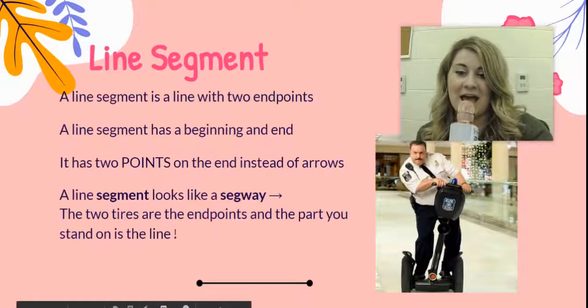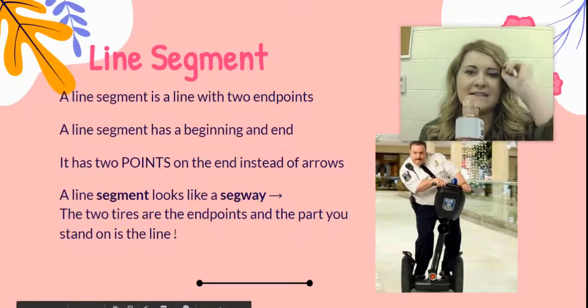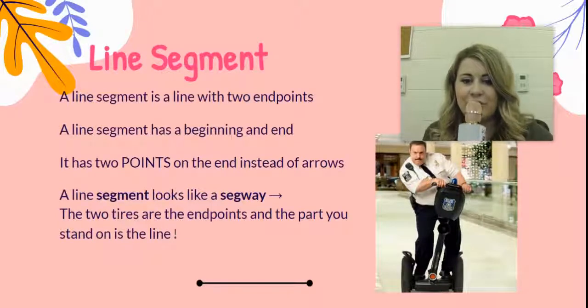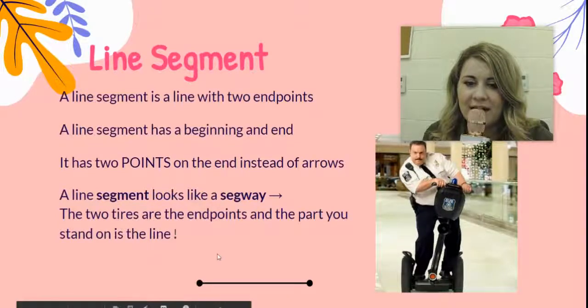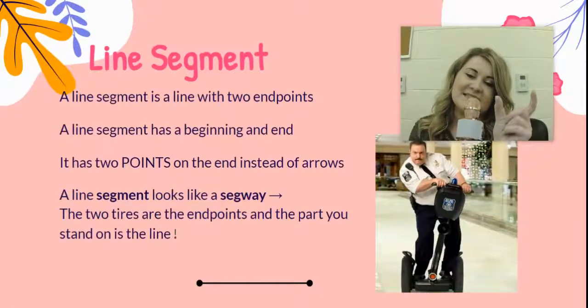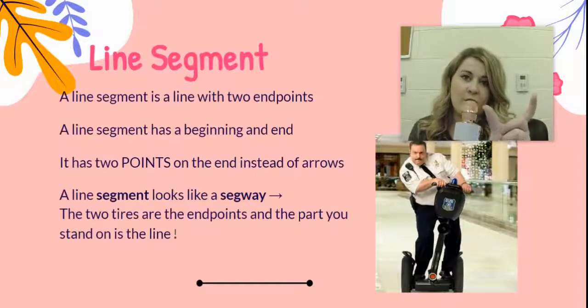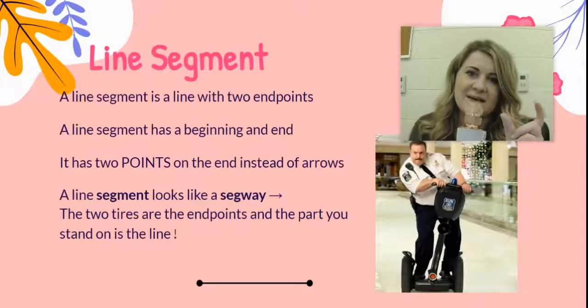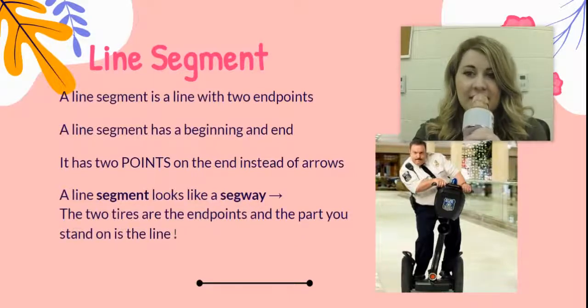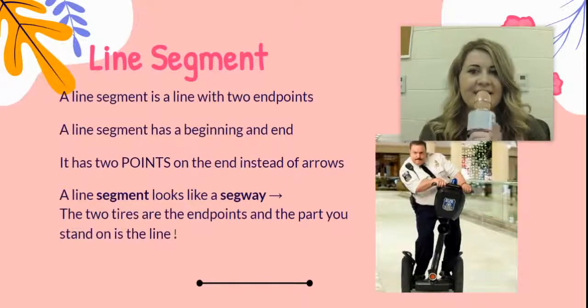Because now we're talking about a line segment. And a line segment looks just like a line, but instead of arrows, if you look very carefully down here, it has 2 points at the ends. These are called end points. So it is an exact section of the line. It's like you take a section of that line, like between 0 and 1, that's a line segment. Everybody say line segment. Try it again. Line segment. Excellent.